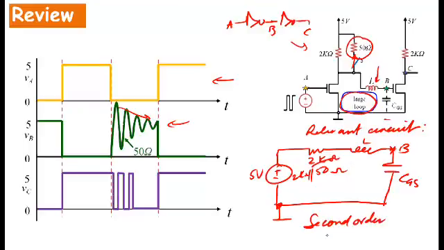In the last sequence, we analyzed a simpler form of a second order system without the resistance, just a straightforward LC circuit. Now what we're trying to do is understand where this kind of oscillatory behavior comes from and understand the dynamics of that behavior. If you want to take a look at the demo I showed you for a pair of inverters in the last sequence, you can go back and review that.